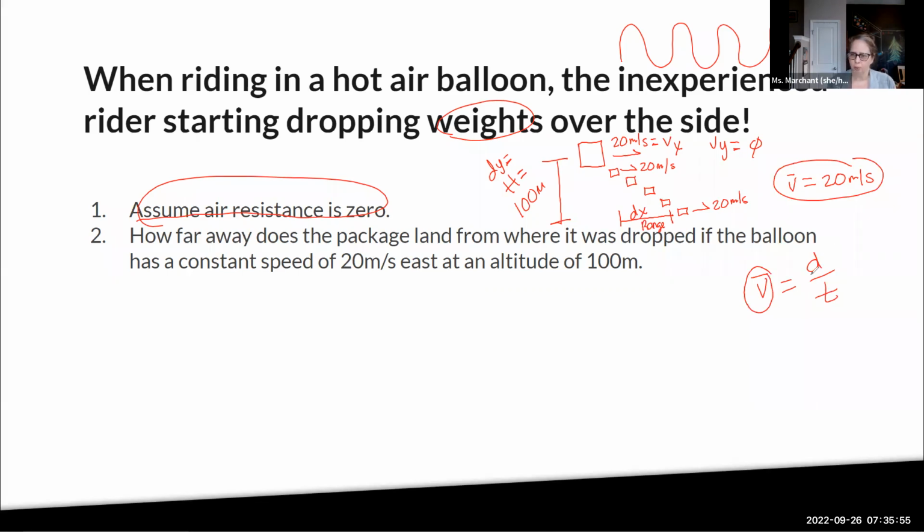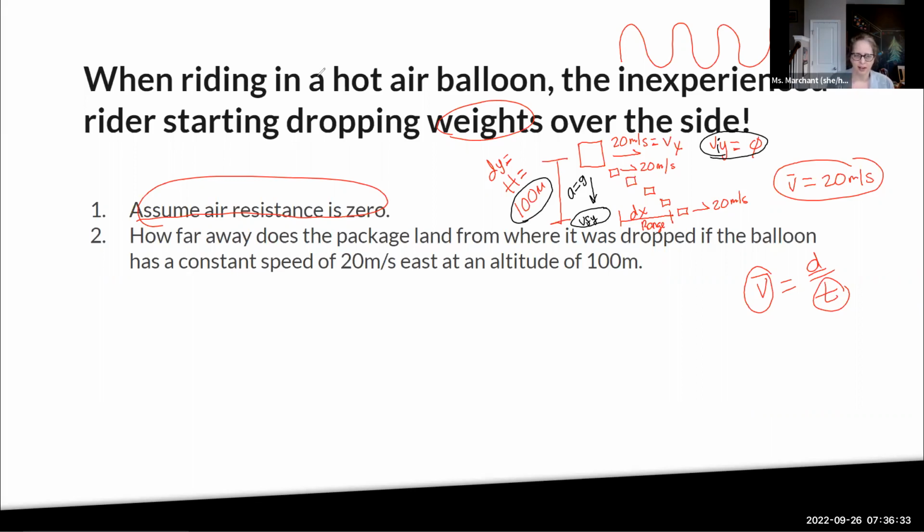So to find the distance, what would I need? I would need the time. Is there any way I can find the time? I can't find it from the X direction. What about the Y direction? In the Y direction, I know the distance. I know the initial velocity, because that's the starting velocity. As it drops down, it's going to accelerate due to gravity, so I'm going to have a different velocity final in the Y. I don't know what that number is yet, but it's there, so I can draw it in the picture.